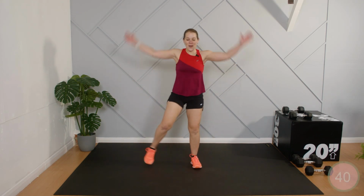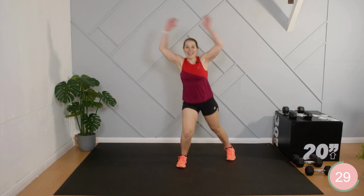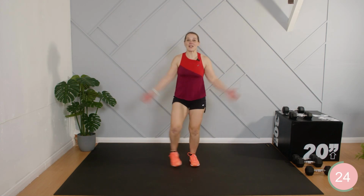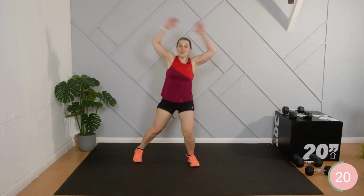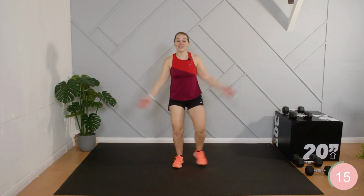I'm having a lovely time today. I feel so rejuvenated by getting to this last session with you. I'm excited for you that you've managed to get here. I'm proud of you. I hope you feel proud of yourself, especially if you're the kind of person that doesn't often give yourself that acknowledgement. I'm going to give it to you, and I'm going to say, well done. Bloody well done, in fact. Good, keep it going.